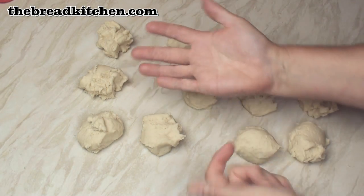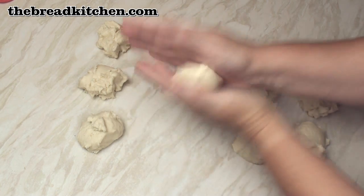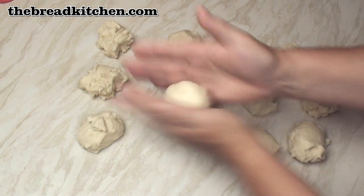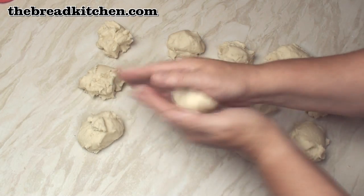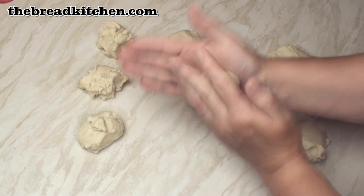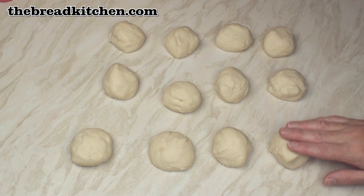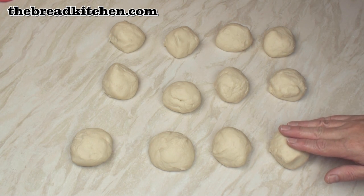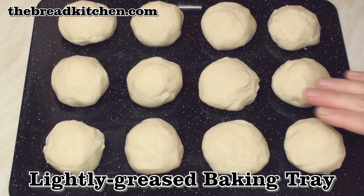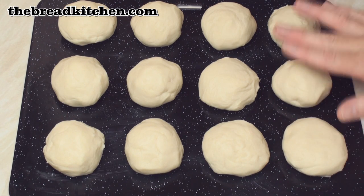Now you should be able to pick them up and with dry hands very lightly touch them, and you should be able to roll them into a ball, again handling them very lightly so that it doesn't stick to your hands or your fingers. Now you can either put these in a muffin tin or I'm going to stick mine on a baking tray. Now I've greased the tray slightly, I've put the dollops of dough on and I'm just going to press them down a little.